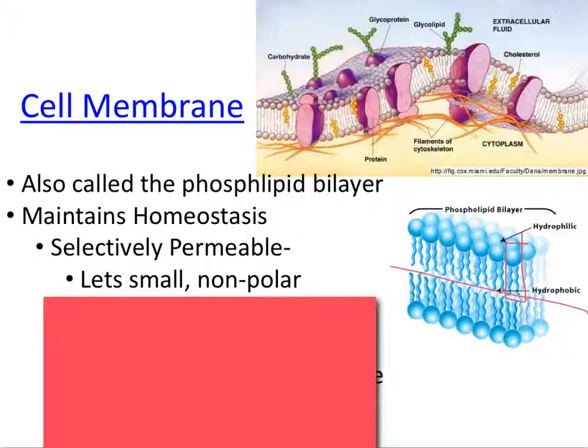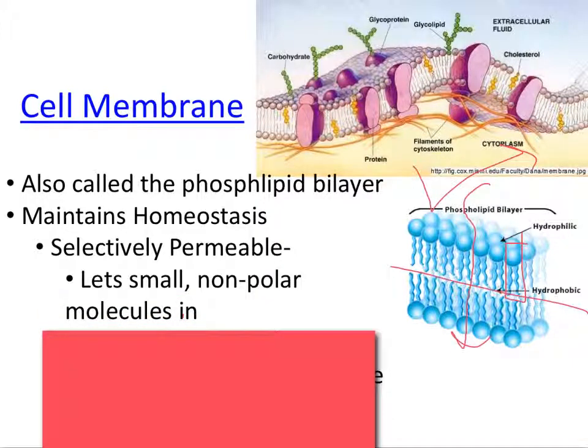Remember that it's selectively permeable, the cell membrane is, so it's selective about what can get through. So some things are able to make their way through these little holes, and some things cannot. Some things bounce off and can't make their way through. The things that can get in are small non-polar molecules, so they're small enough that they can get through, and they're not polar, so they don't have a charge, so they don't have to worry about being repelled like magnets. You know how they repel each other if you turn them around.